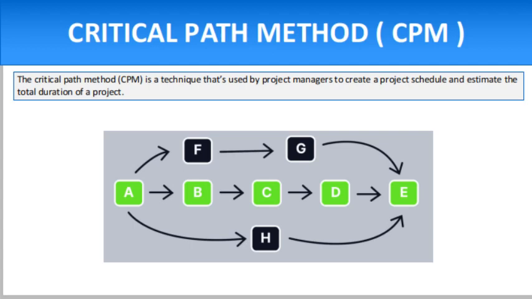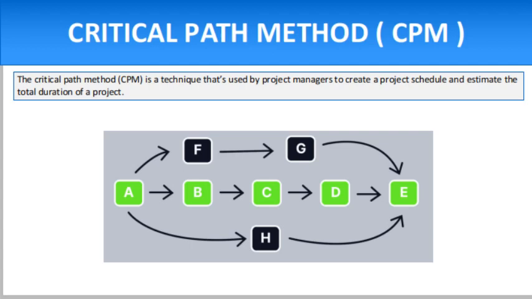Friends, in project management, the critical path is the longest sequence of tasks that must be completed to complete a project. The tasks on the critical path are called critical activities because if they are delayed, the whole project completion will be delayed. Finding the critical path is very important for project managers because it allows them to accurately estimate the total project duration, identify task dependencies, resource constraints, and project risk, prioritize tasks, and create realistic project schedules.